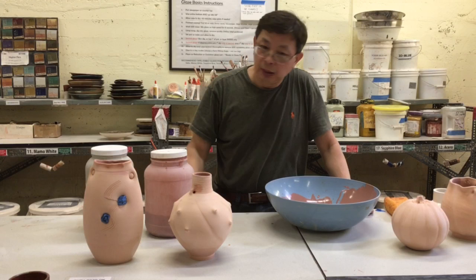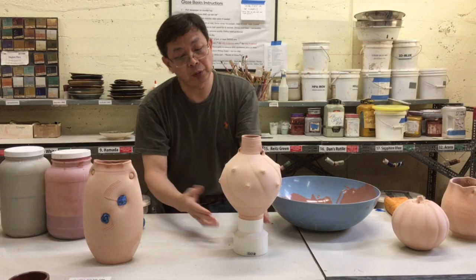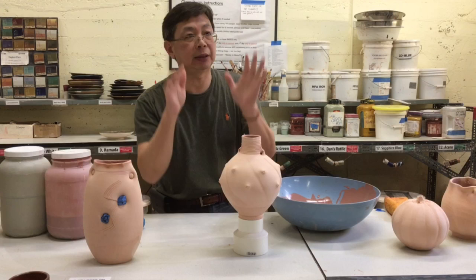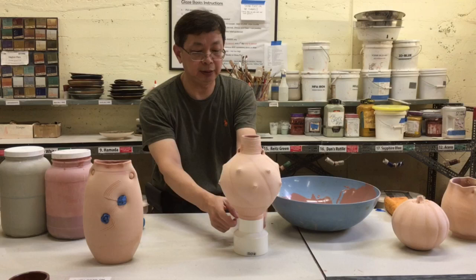Before I spray it, I usually like to lift my pieces. I will get something so that it will be a little bit taller, so when my spray gun emits, I will be able to get the bottom portion. Usually the bottom gets less glaze because it's hard to get to. You can turn it upside down and emphasize the bottom, but if you have something to lift it up, you can stay down and use the spray gun, and the bottom will be covered by the glaze. So that's the idea of getting something to lift it up.